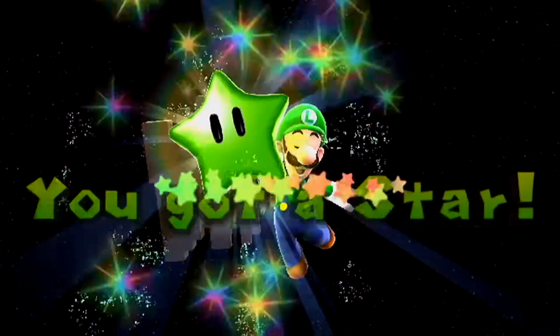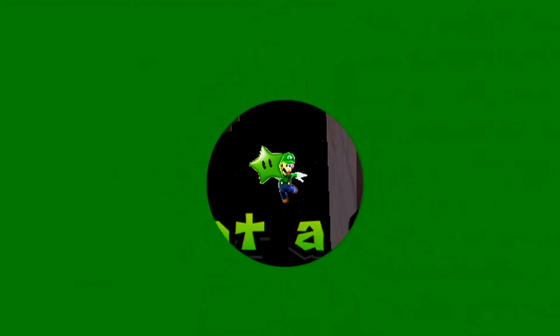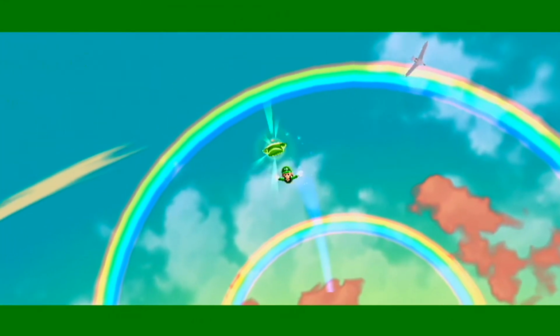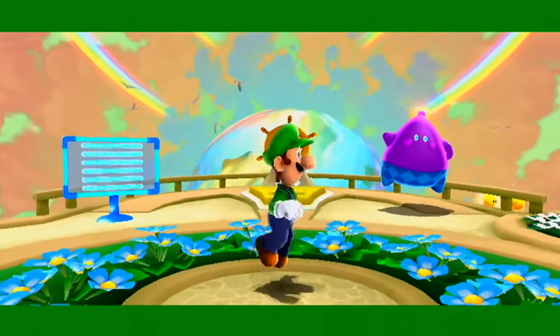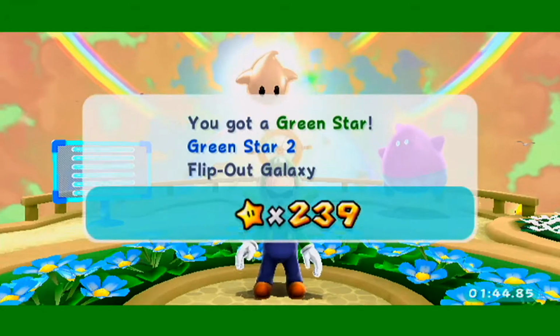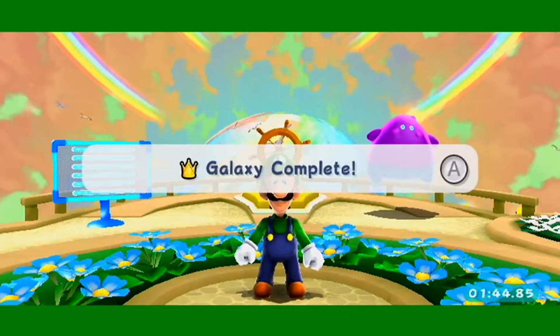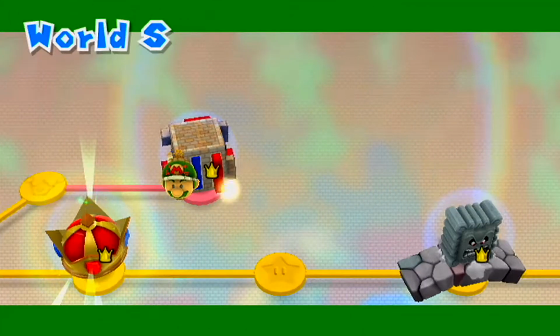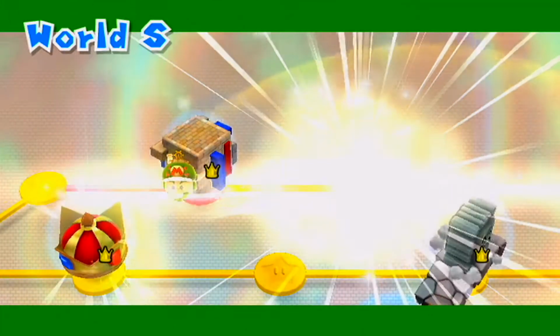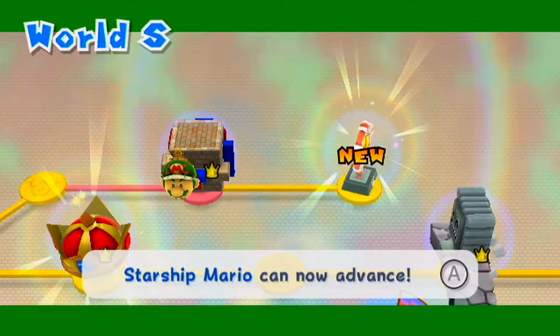We didn't get any deaths during that last video. I am very happy about that. Had some pretty tricky green stars, also with a couple easy ones thrown in, but some of the harder green stars of the game were in this video, and I didn't die on any of them. 240 power stars, Galaxy is complete, and for collecting 240 power stars across the game, we get ourselves the final galaxy that Mario Galaxy 2 has to offer.